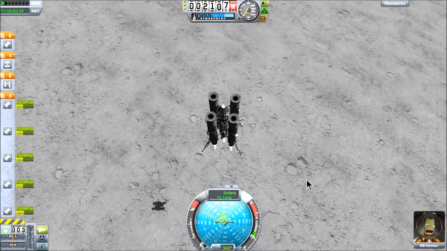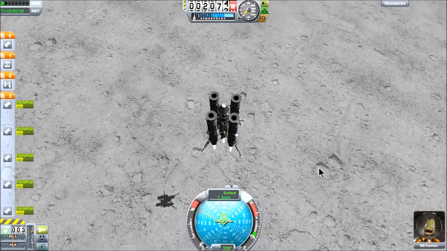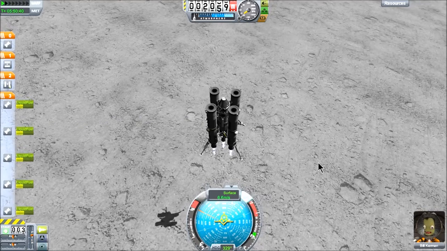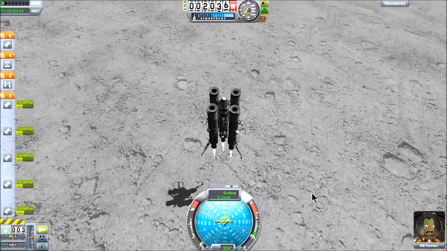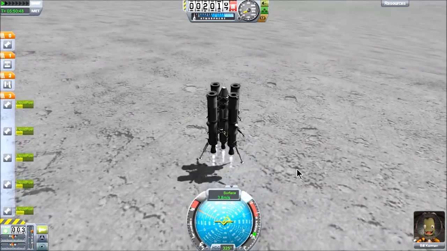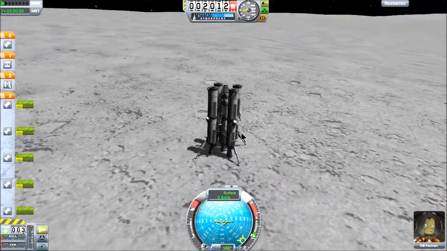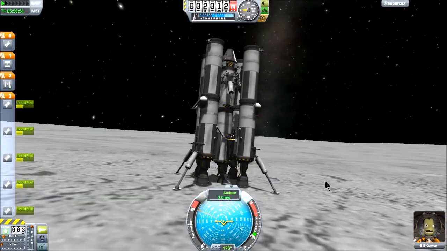The landing gear gives you a bit of impact tolerance when it comes to setting down, but you're still going to want to keep it within about 10 meters per second or so at the very moment of touchdown. Especially when your engine's this long, you can't really afford to have your landing gear flex. Yep, and there we go. A perfect Mun landing.